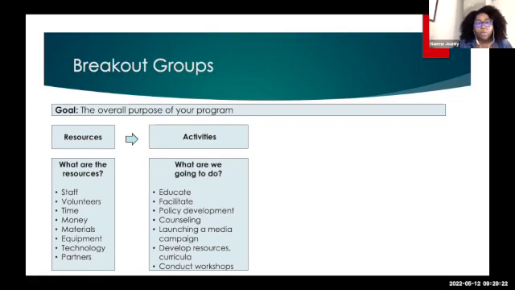Myself and Sarah will be rotating to different breakout groups to support you and answer any questions you may have. And Anna has shared the link to that logic model template in the chat. If you select that link, you can download it, or if you use Google Suite, you can just make a copy of it and start editing it in real time, and use that as we go through our breakout groups today. All right. I don't see any questions in the chat. So I think, Anna, we're ready to hop into our breakout groups.